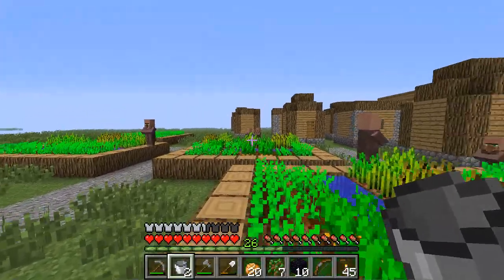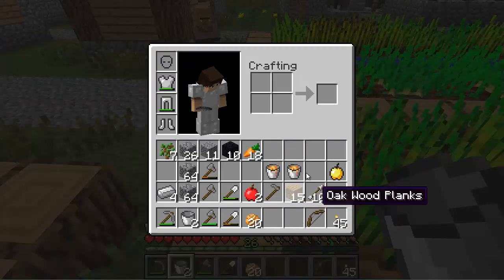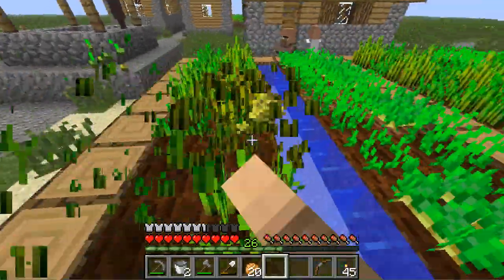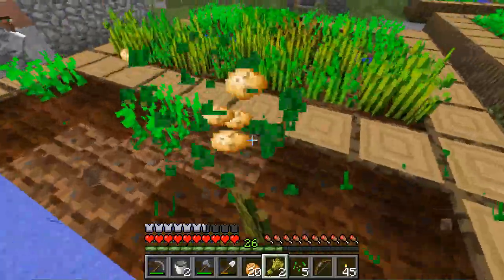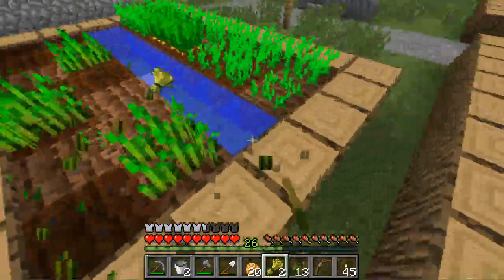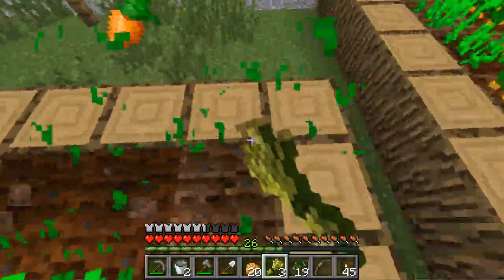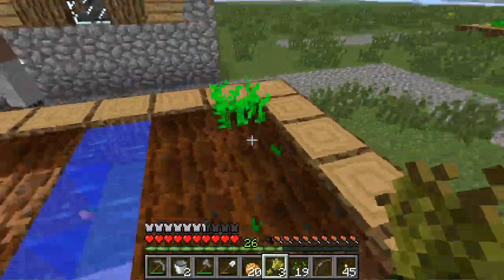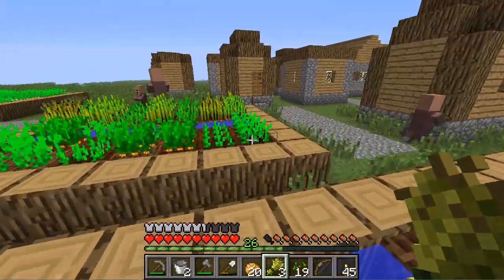Let's see what these villagers have. I'm going to take their crops, too, because you can't go wrong with too much food, can you? Let's take these. Take their potatoes. Carrots. I'm going to be having a feast tonight. 32 carrots already. Take these ones.